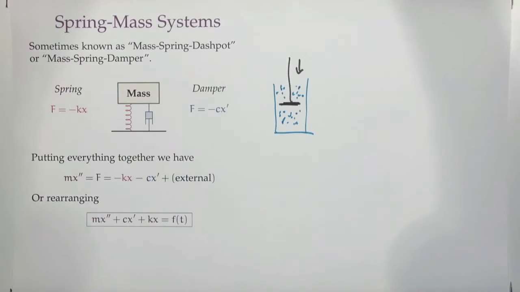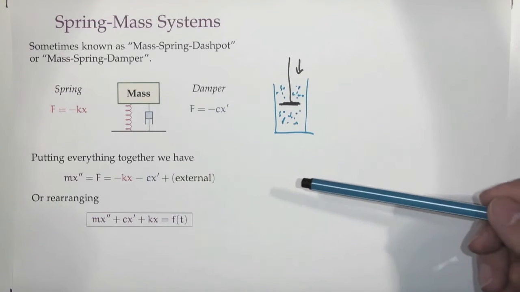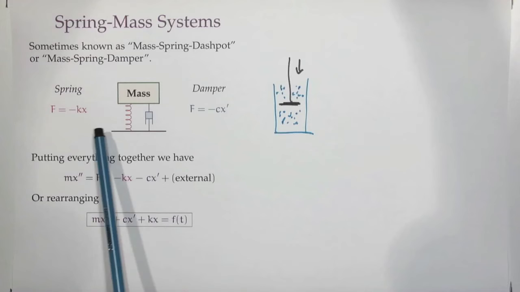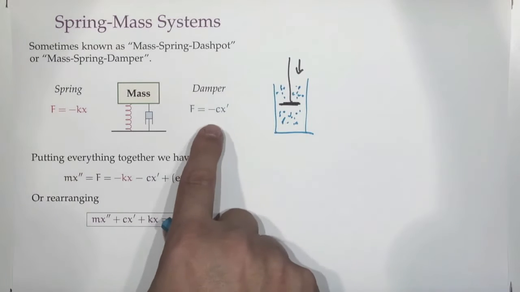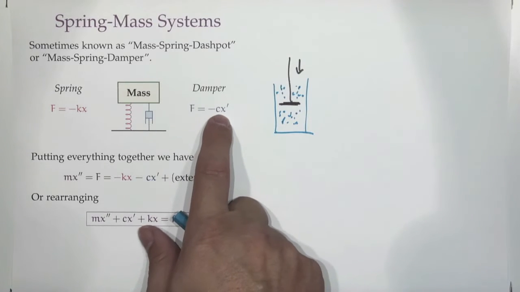I don't know if you've ever seen these videos of what they call non-Newtonian fluids, where if you try to push really hard or punch it, it hurts because it fights back a little bit. But if you go slowly, it's no problem. Well, that's kind of the idea. If you go slowly, fine. It doesn't really push too much. But if you try to go quickly, whoa, a lot of resistance. So for the damper, it doesn't depend on your location, it depends on your velocity. Again, there's a proportional thing. So that's why you see x prime.